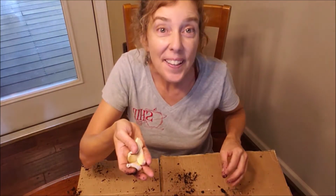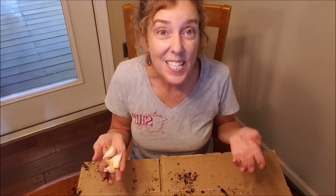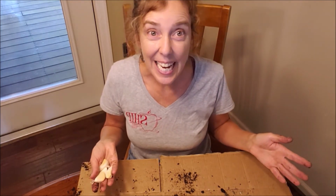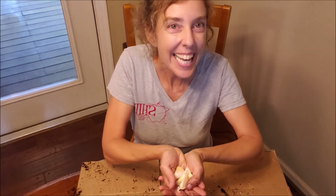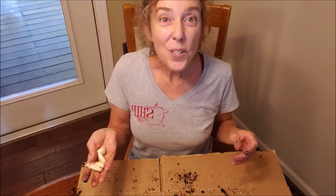Now, there's one last fun thing we can do with this garlic, and that is we can plant some outside for an experiment. Do you have a spot in your yard where you could stick some garlic cloves in to see if they'll grow next year in the spring? Garlic is a great thing to grow outside because the deer and the rabbits and the squirrels do not like to eat garlic. Garlic is in the onion family, and the animals don't really like the onion family very much. So if you have a spot where you get lots of sun, you can plant some garlic. So let's go outside and give it a try.